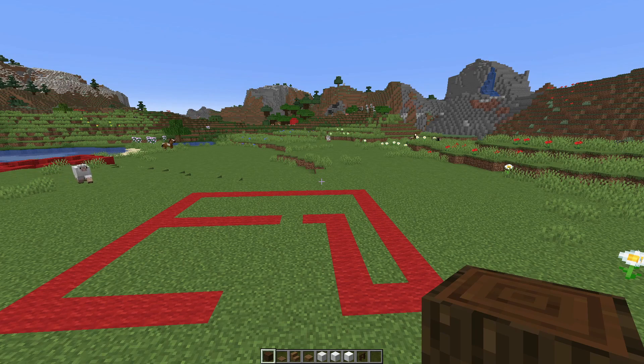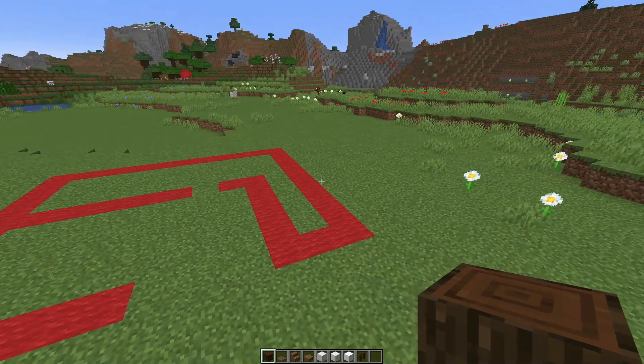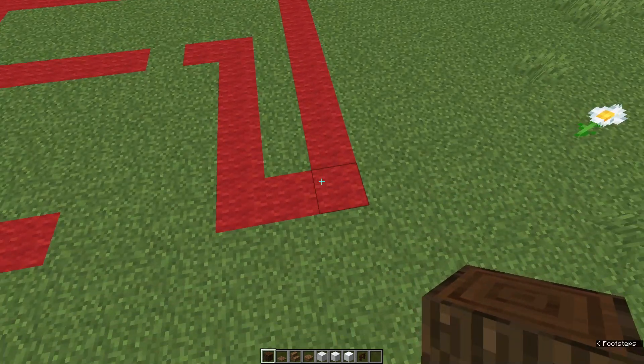To make the timber framing for this house you're going to need a dark wood. I would recommend dark oak or spruce. Personally I'm using dark oak because that's what I like best, but you can swap spruce in if that's what you'd prefer. We're going to start at the front right side of the house.